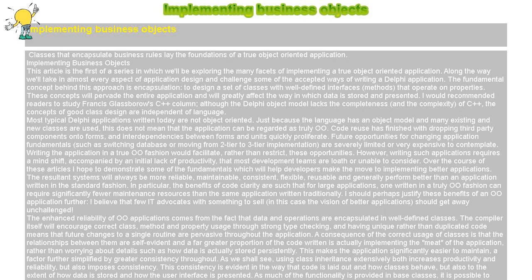Listing 1. An application-specific problem domain unit, abridged.